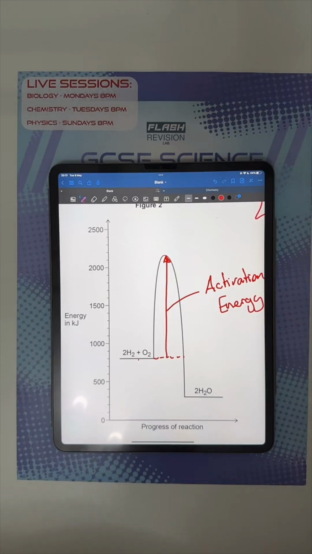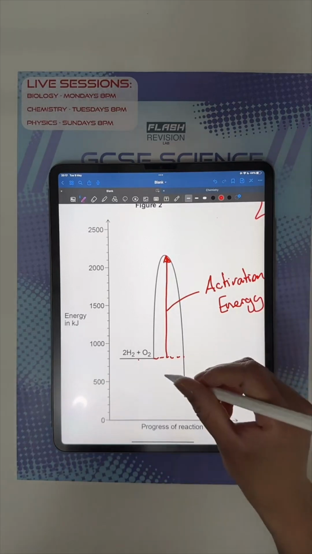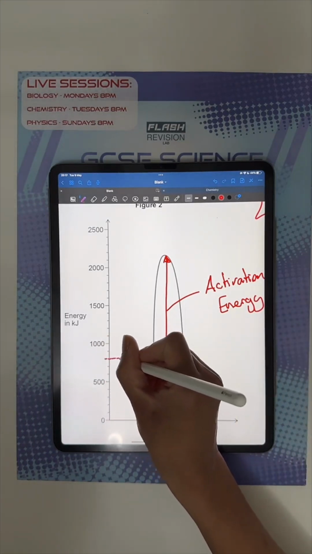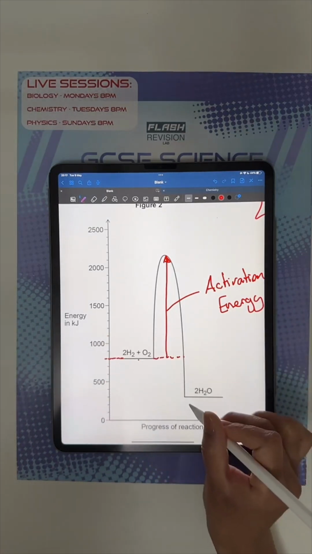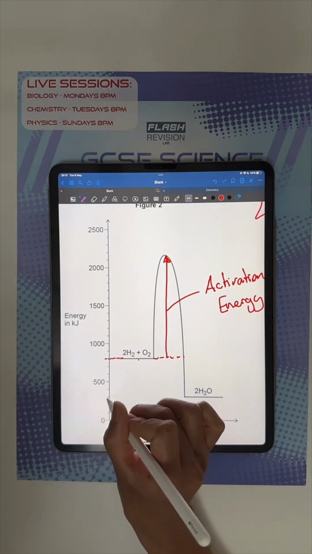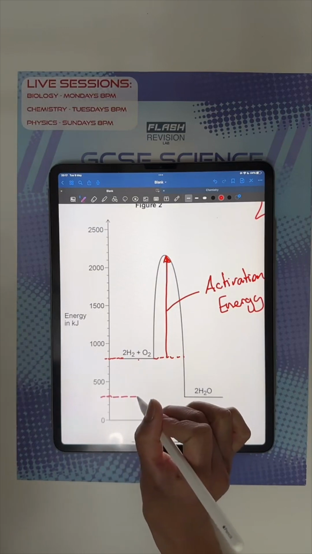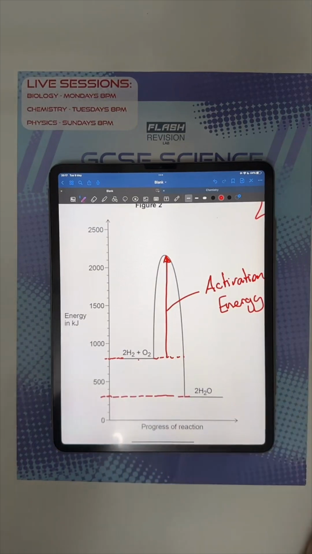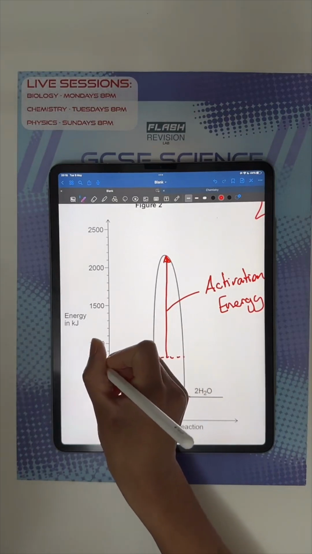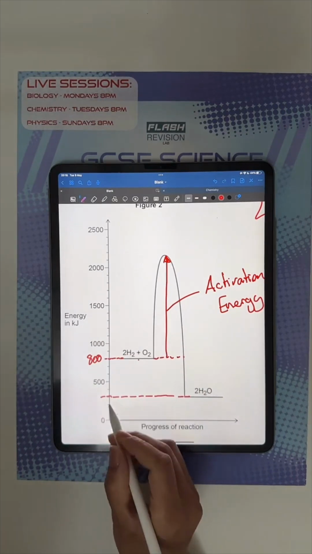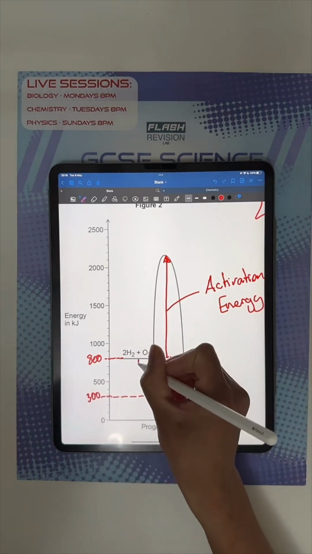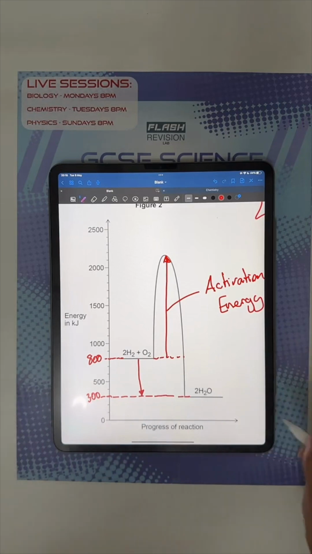Yeah, so you look, so the answer's, yeah, good. So the answer's not 800. 800 is the value of the reactants. Then you look at the value of the products. So you get a ruler. I do have a ruler, but I'm going to do it without a ruler. Like that, okay? Read it off. So here we've got, like you guys are saying, 800, and then down here we've got 300. So the overall energy change is from here to here.